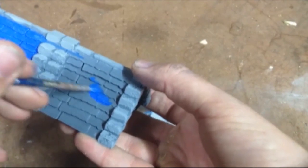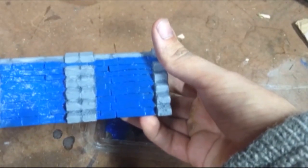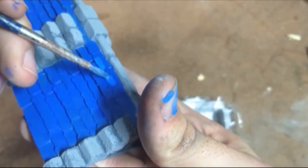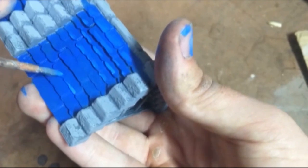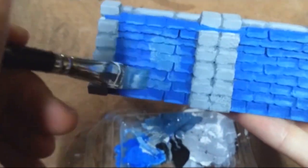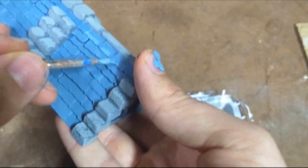Once all those bricks were finished, I moved on to the roofs and the tiles. I started these in a nice electric, saturated blue. After finishing off the base coats, I mixed a little bit of white in and did some highlights. It looked really, really good and it popped out a lot, but I went back to my source material. I was trying to make Osgiliath from Lord of the Rings, and instead of high-saturated blues you see really desaturated grey-blues. So even though I liked what it looked like, I wanted to fit my source material, so I went back over it with a grey-blue color and added highlights by mixing in a bit more white.